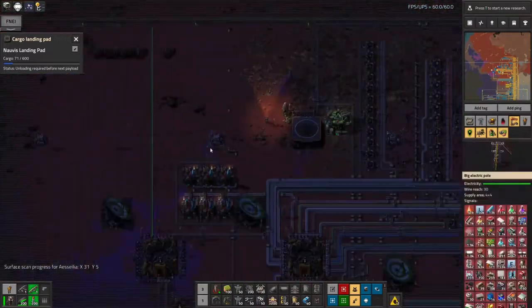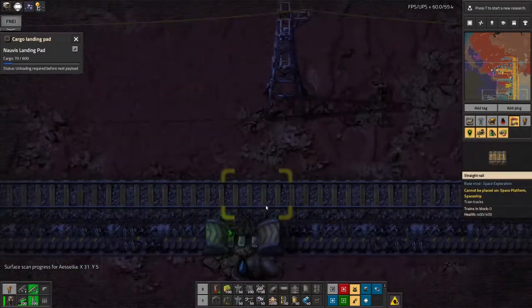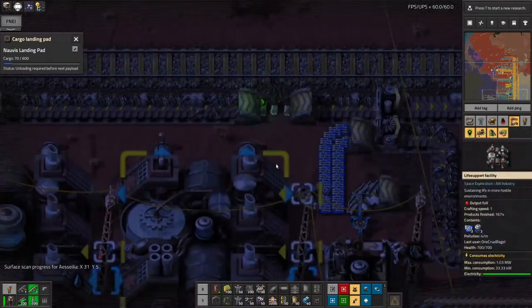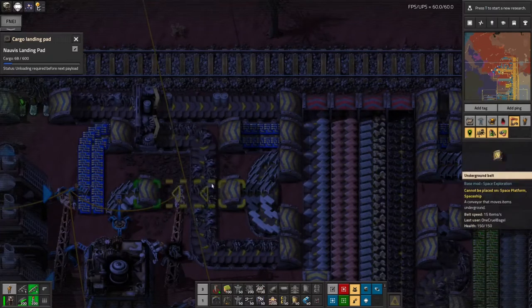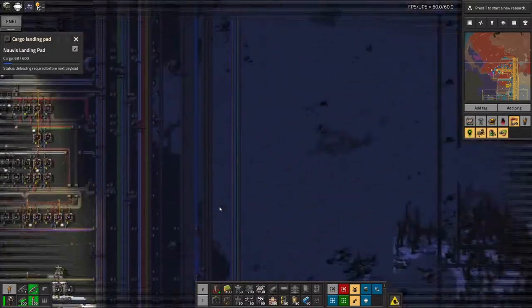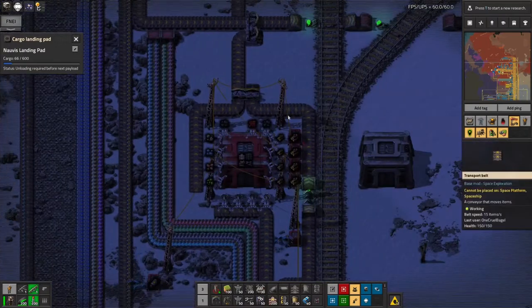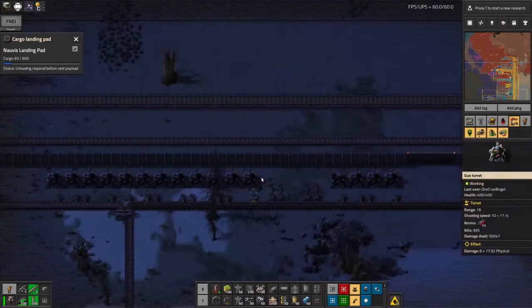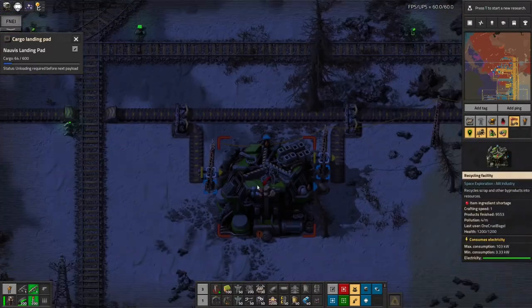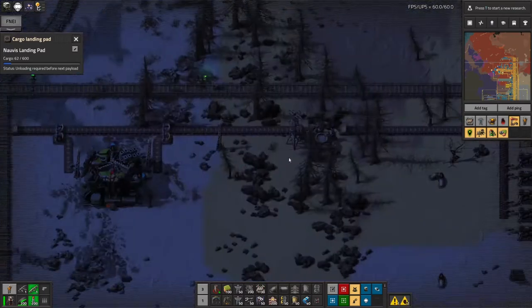This all then, as I think I've discussed before, ends up on this belt, which takes it along here. It filters the barrels out at some point. Here we go. Here the barrels are filtered out and put onto a barrel return belt. And all the scrap and the ore and stuff is then fed down the massive long belt that runs all the way down the length of the bus to here. It joins on with the one that gets all the junk that's unloaded from trains, and then brings it along here to my recycling facility, which tends to get massively overloaded and then takes ages to work through the backlog. But it also takes me ages to bring more along, so it kind of balances out.